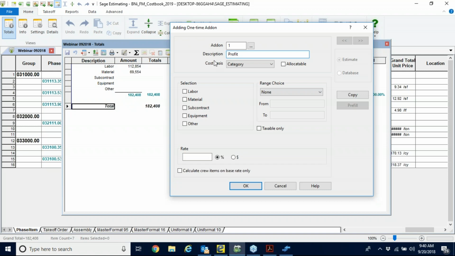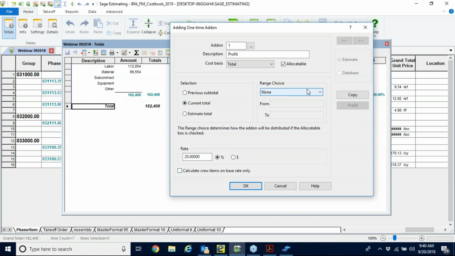So we can base this profit on anything we want to base it upon. In this case, it's based upon a category of labor, material, subcontract, equipment, and other. Or we want to make the profit markup based upon the current total right here. Let's make it 20% would be awesome. Make it allocatable. I want to spread it out into the estimate.